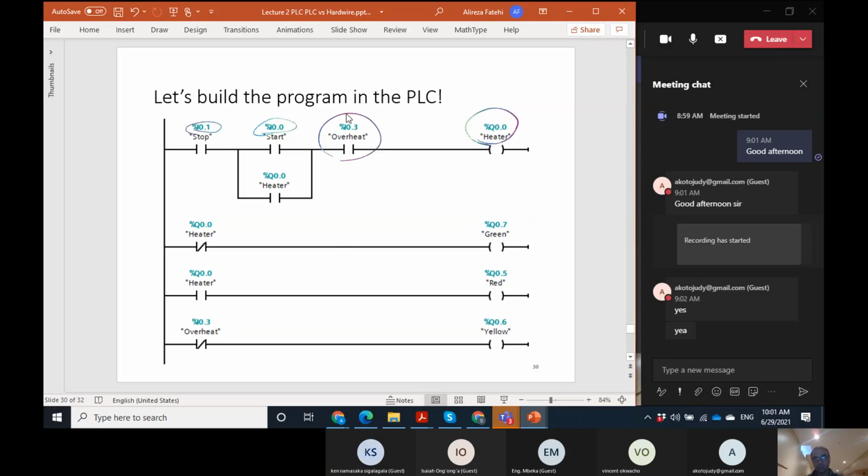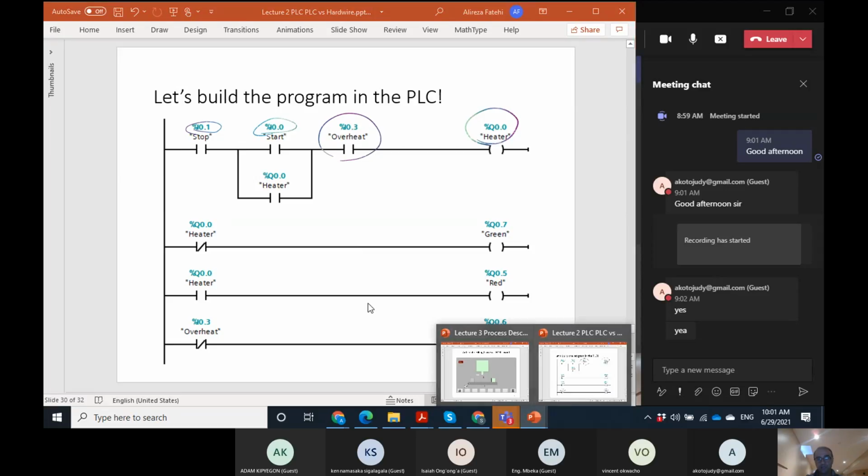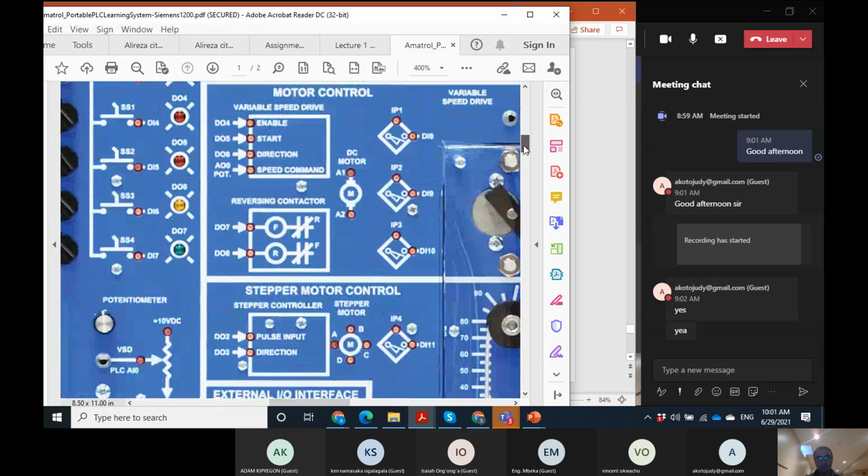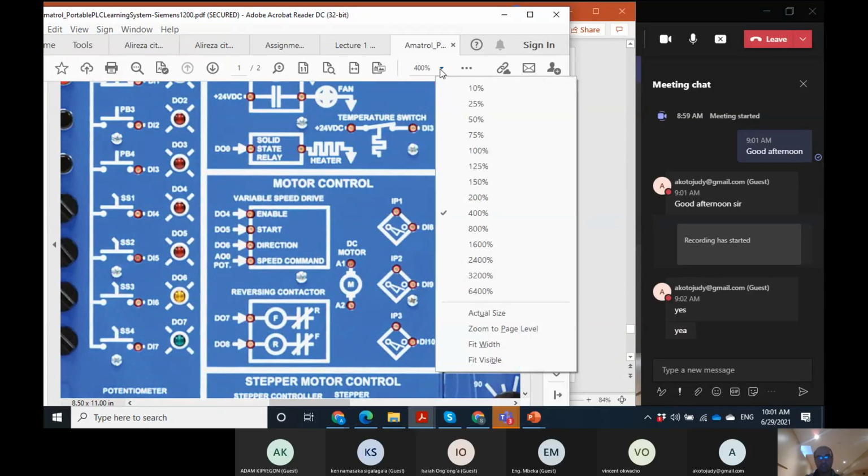So you can simply build this program on the trainer PLC, download it, and then simply use these push buttons to turn the heater on and off.